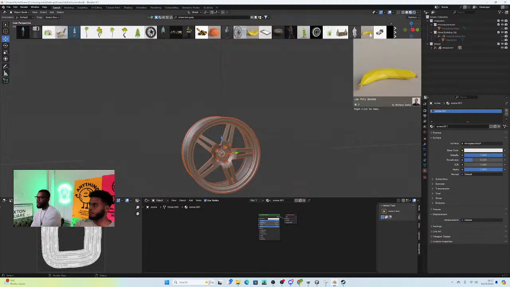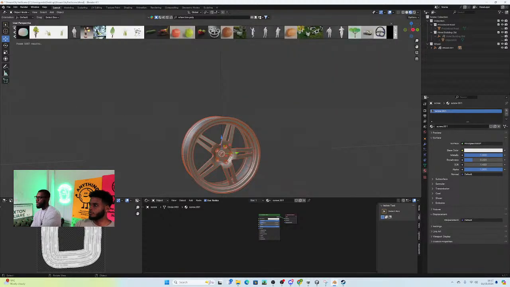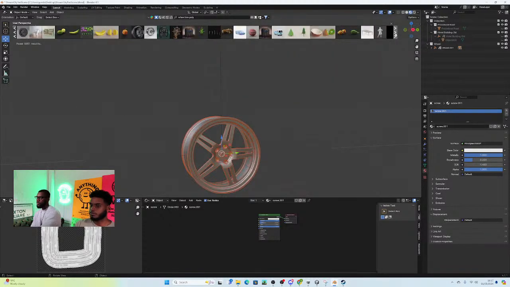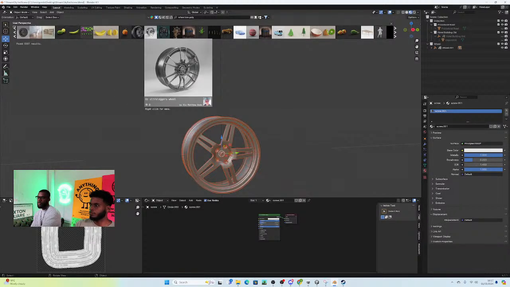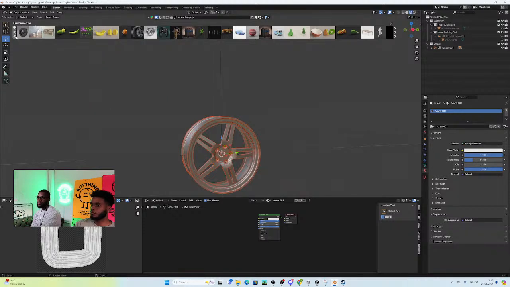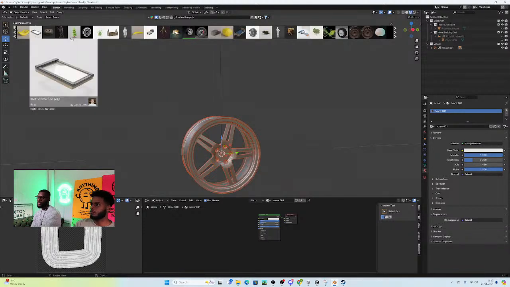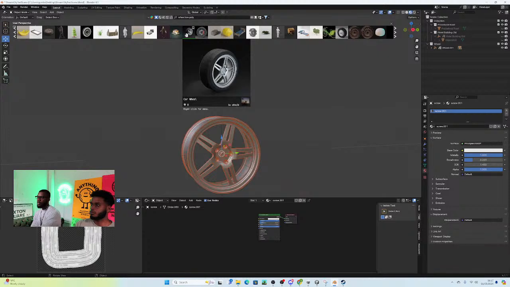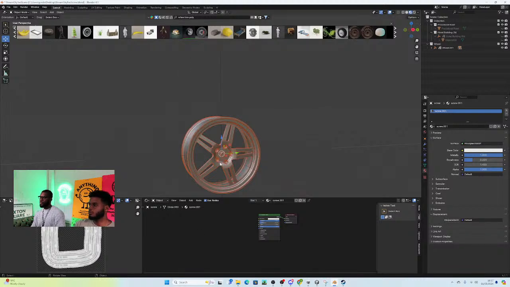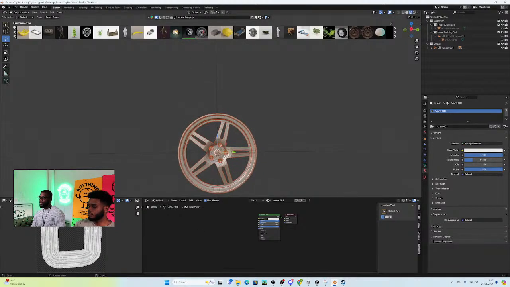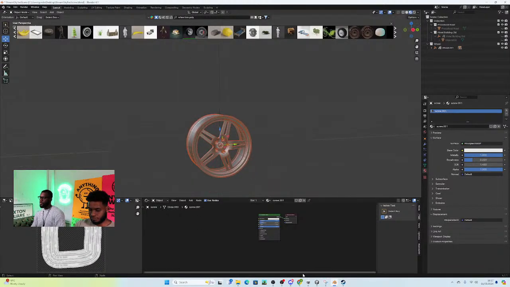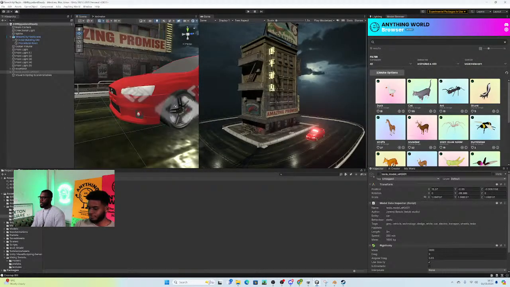I typed in real low poly, and then I went over to, ah, there you go. From Acco 3D, I got his wheel, chopped it up a bit, made sure it was centered, and then exported it to Unity.